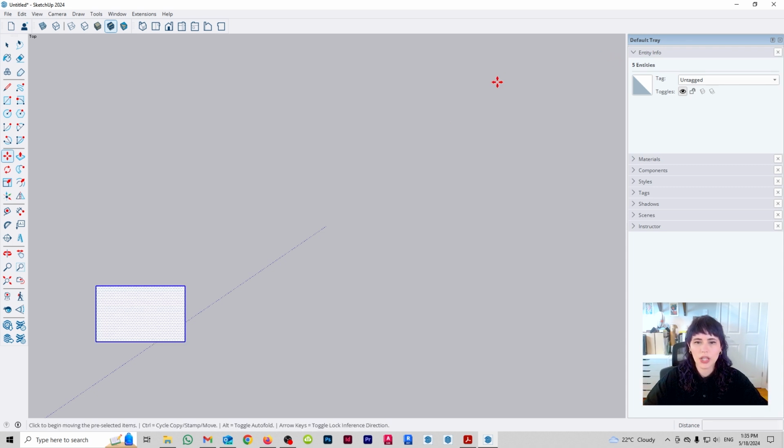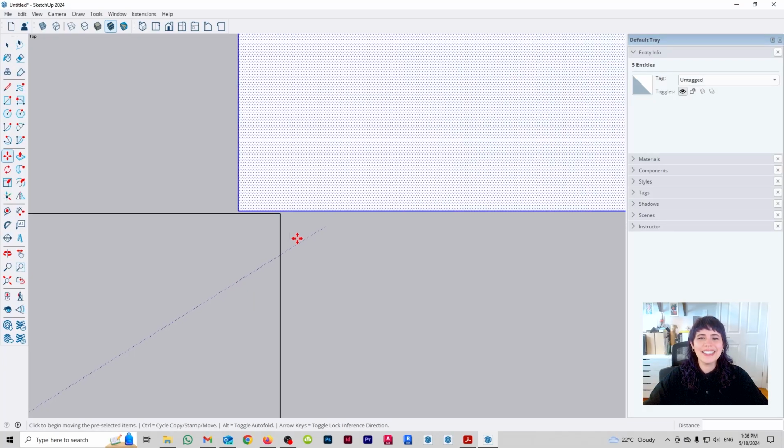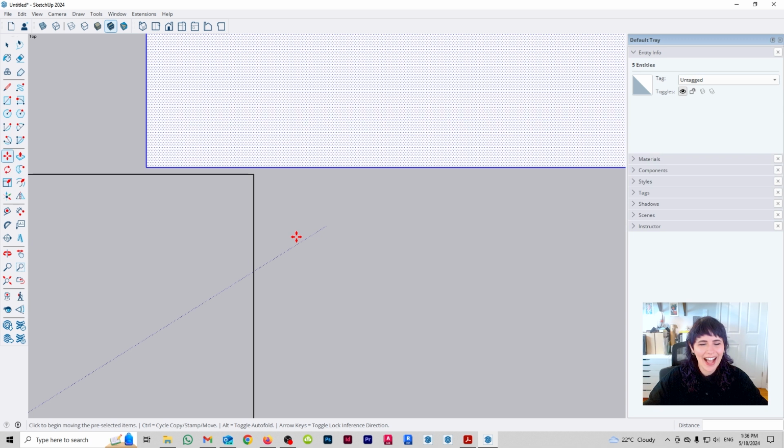The other way is with inference points. Let's say, for example, that I want to move this rectangle so this corner here will touch this corner. In that case, I am going to use those inference points. And this is super important in SketchUp because remember, as soon as things touch, they fuse. So let's pretend for a second that I'm not going to use the inference points. I'm just going to click somewhere on the face. And then I'm going to come here and be like, yeah, sure, that's right on the corner. Right? Not really. Not even a little, not even at all.